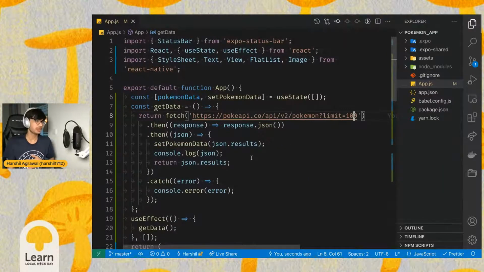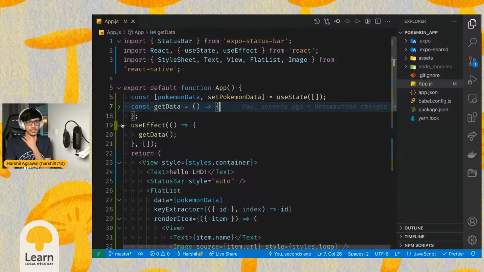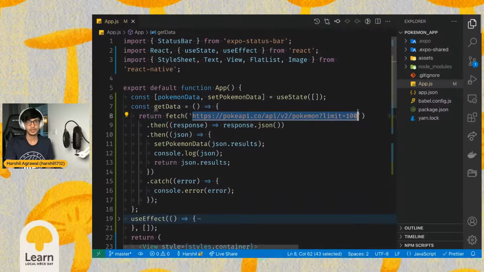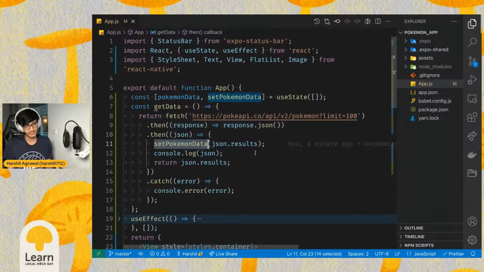Okay, so I'm gonna try to explain what we did in this quick 10 minutes because I know we did a lot of things. The first thing is we used again the sample app that React Native generates for us. Let's quickly hide these parts. We wanted to make a request to a URL, and one way to do that is to use the fetch function. So we use the fetch function to make a call to our URL. The response that we got, we converted to JSON, and then that particular JSON we are setting to a state in React.